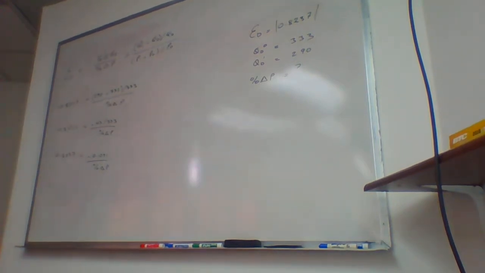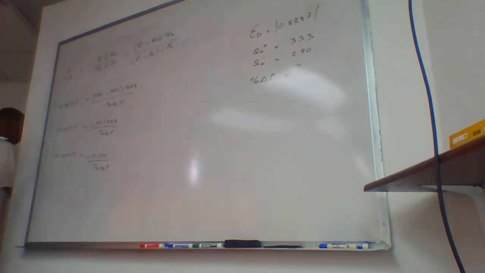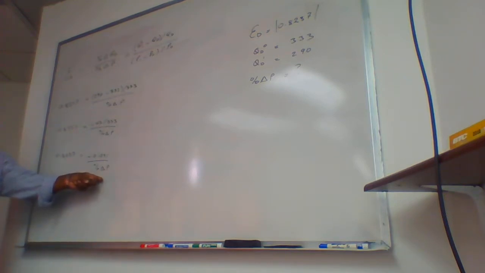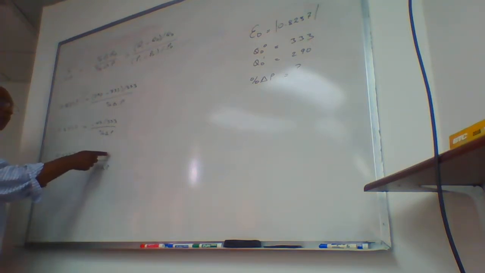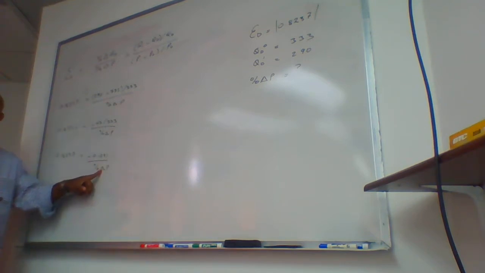Sorry? So you're saying to get P by itself, I multiply this by this? You'll have to bring it over, right? You bring it over. No, what we did last time was different, because last time we had this bottom value, and we were looking for the top value. All right, so what we're trying to do then is get P by itself.